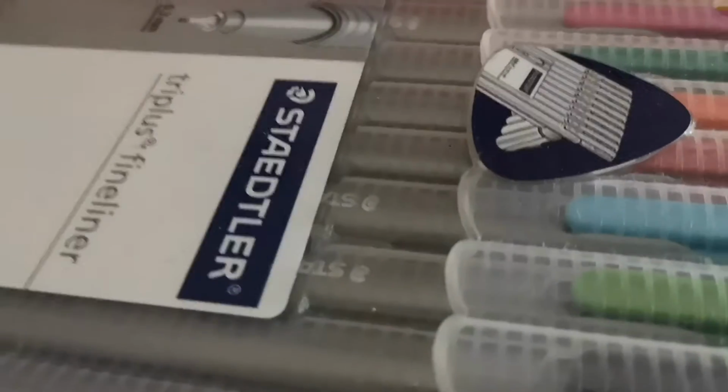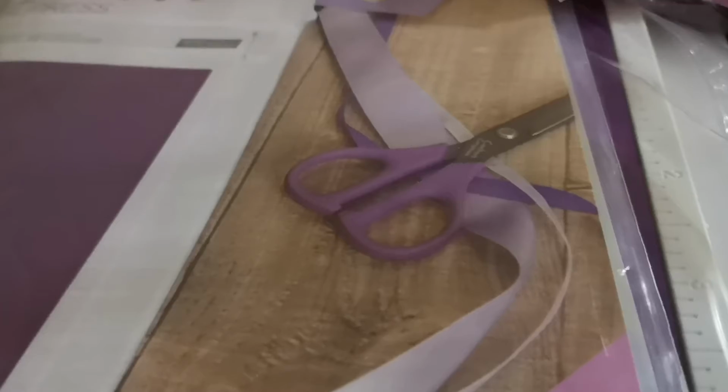The next one is washi tapes, pens, things like that. Then my foil press, still all in its plastic, it's out of the box but I've done nothing with it in the last 12 months, just left it in a drawer.